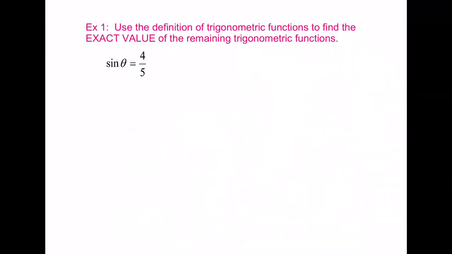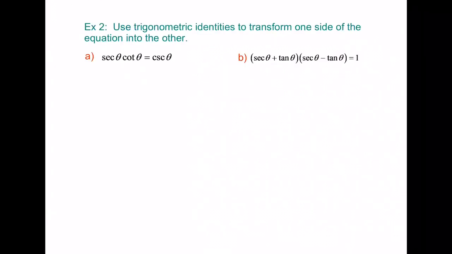The same question, but answered a little differently, was how we answered it the other day, by creating a triangle, calling one of our acute angles theta, and then doing the ratio opposite over adjacent, using the Pythagorean theorem to figure out the third side is 3, and then from there you can figure out the 6 ratios. So we really can answer the question 2 different ways: by the definition of trig functions, or by now using the identities of trig functions. We're now going to use our trig identities to transform one side of the equation into the other. We only work with one side at a time here.